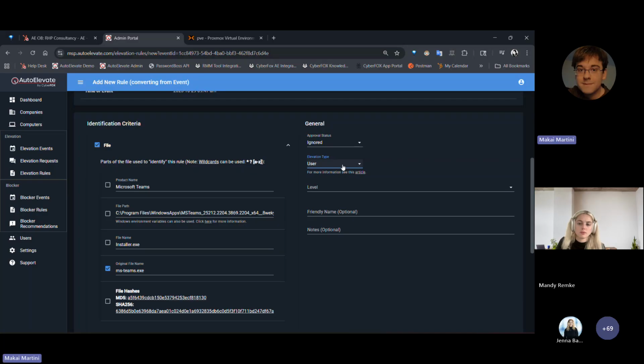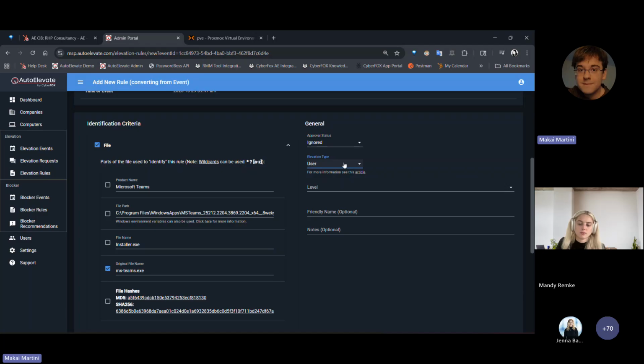One more thing I wanted to mention, and this is probably a question that's come up, is how often is user elevation going to be needed? And how do I tell when I need to use this user elevation? The good news is I would say like 96% of things are going to be perfectly fine with this admin, probably like 4% for this user elevation. And another thing is sometimes it is just going to be a little bit of trial and error.